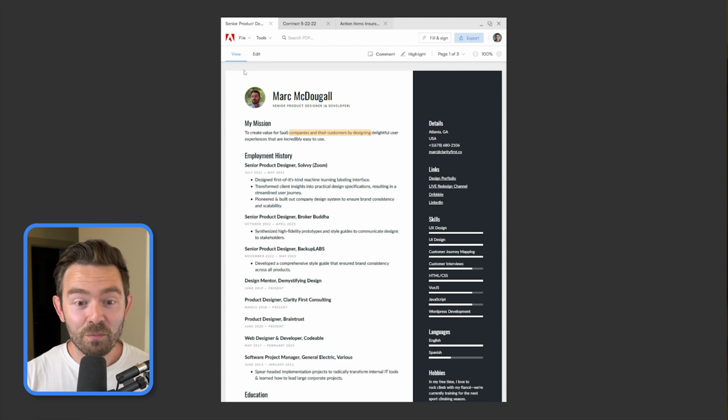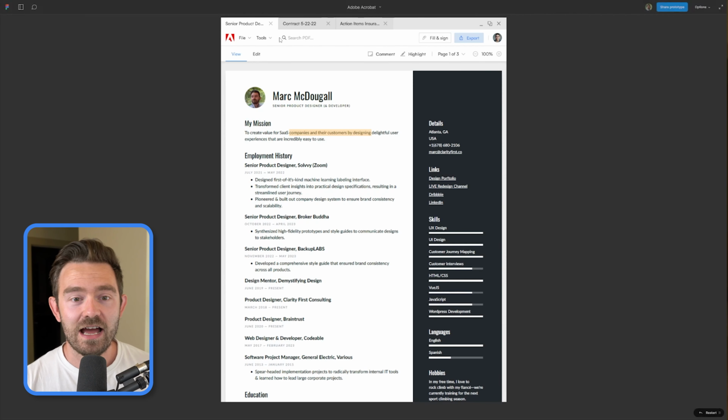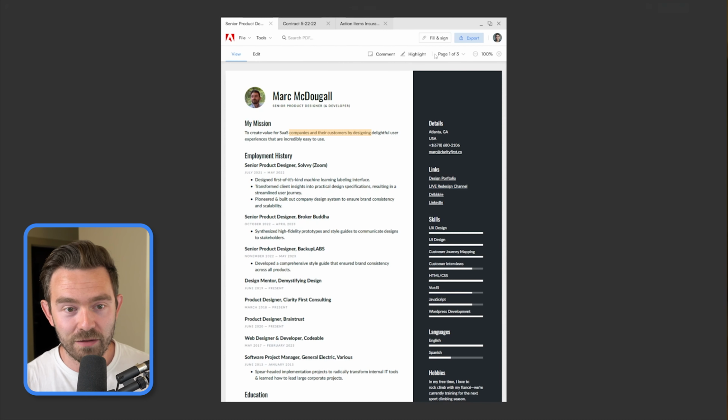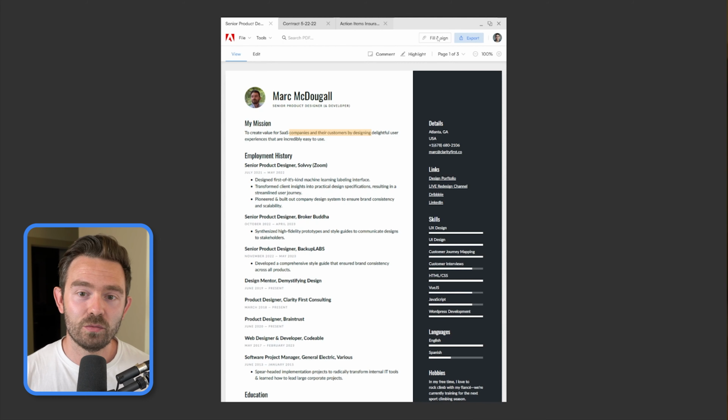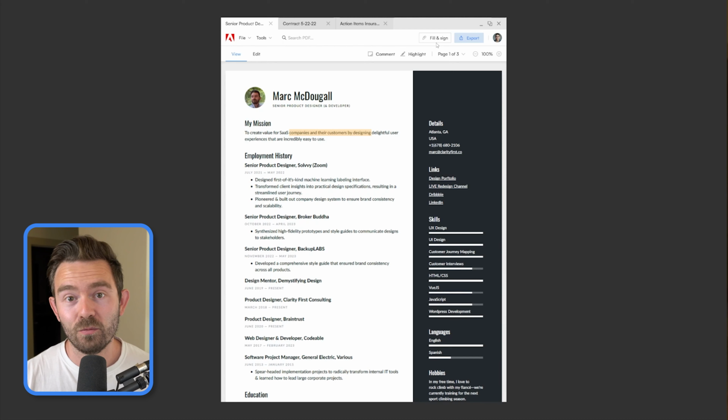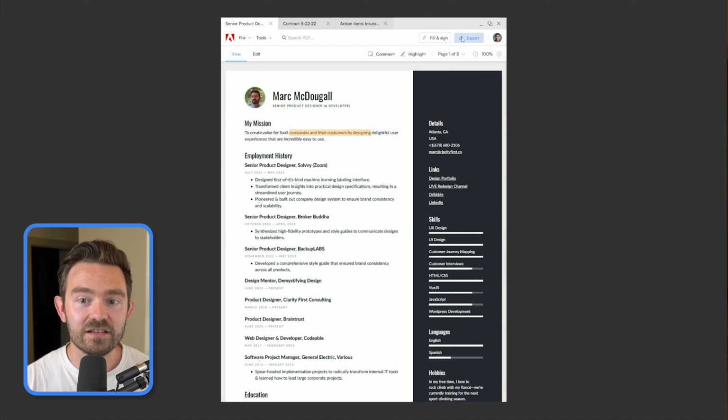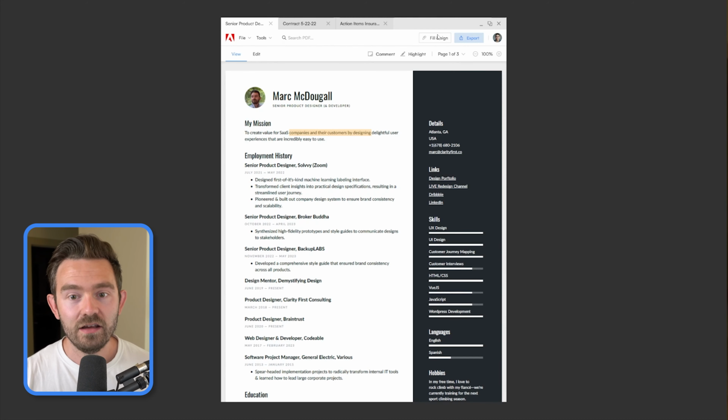First and foremost, the PDF itself is the focal point of the app. We don't have this sidebar anymore that's kind of splitting my attention. All of the contextual controls are embedded in the upper right. There's still a lot of controls, but now they're labeled and they're oriented in such a way that my attention flows to the more important ones first. Okay, here's where I need to go when I'm done, this export button. Fill and sign, great, I can just immediately go into that mode.